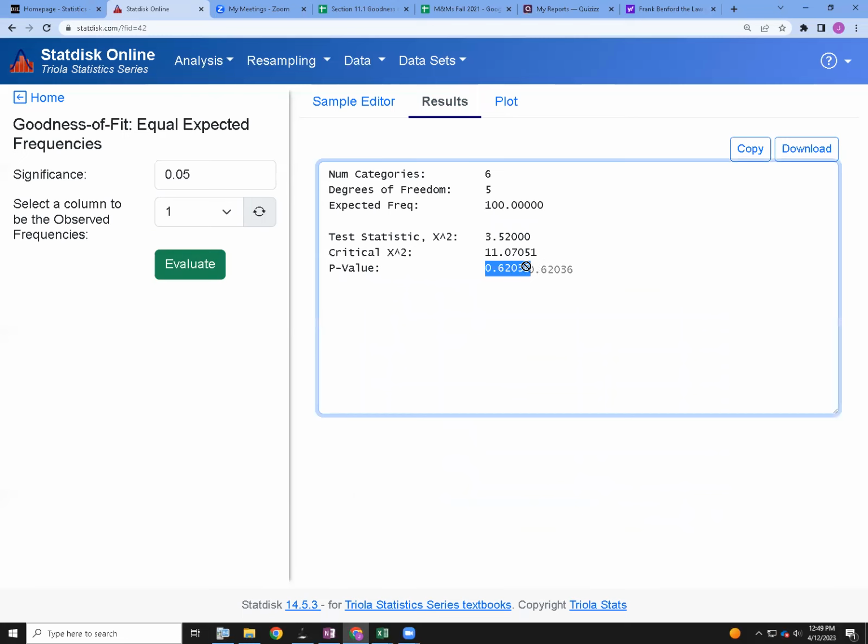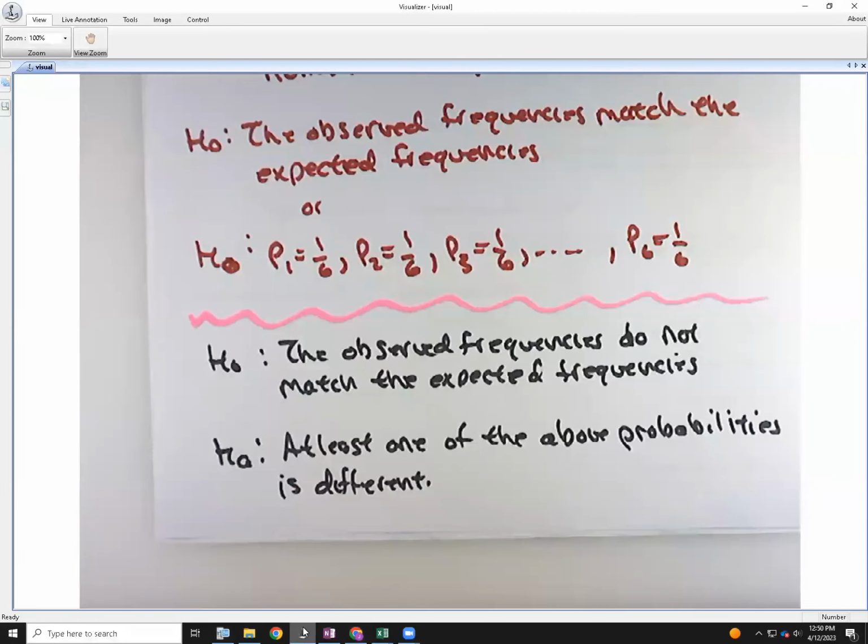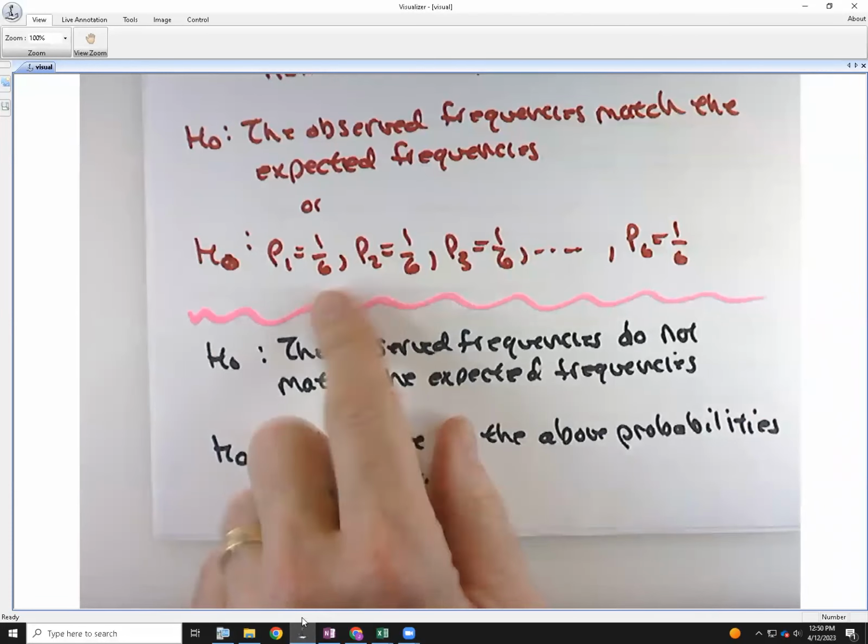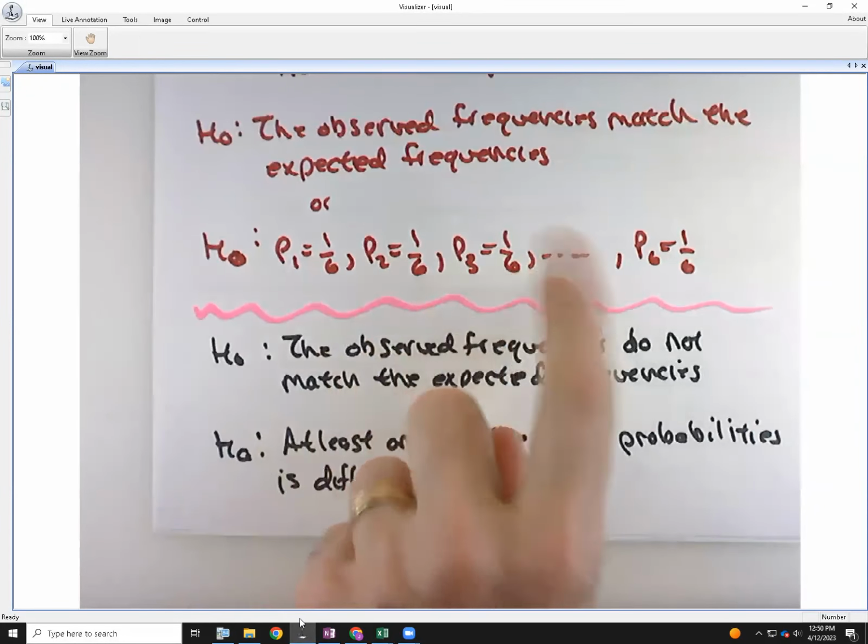Our p-value is very far away from the 0.05 level. We're not anywhere close to rejecting. So basically what it's saying is that, yeah, our data seem like they fit the idea that we've got a fair die. Probability of rolling a 6 or a 5 or a 4, whatever, is 1/6. So yeah, it seems like this is going to hold true.